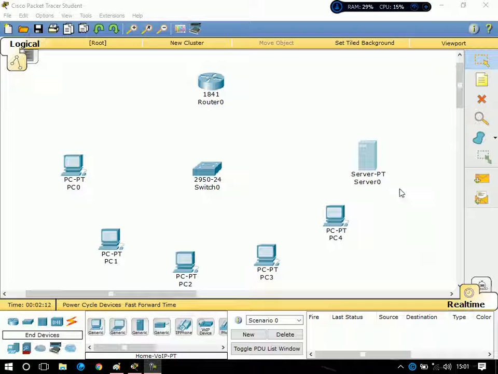So now onwards we will start configuring the devices, building up a network. Up till now we were only setting up the router, as in basic configuration: changing the host name, changing the enable password, enable secret. We were only doing this. So now we basically will be building up a network.